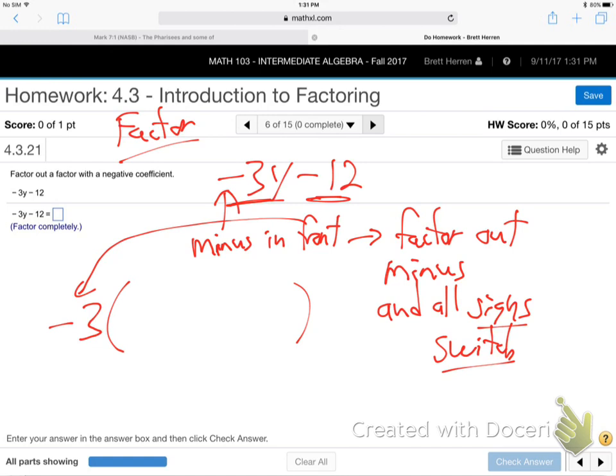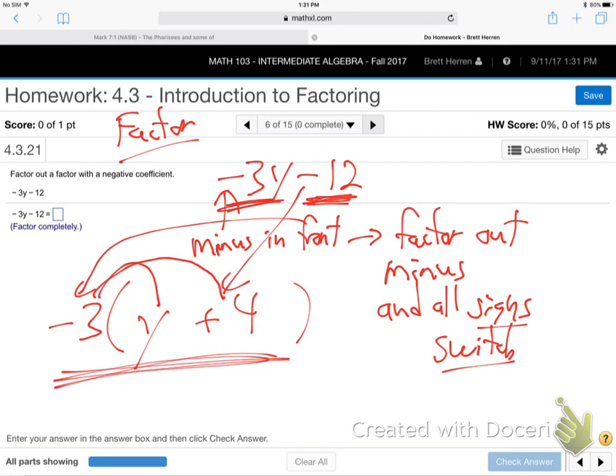You don't have to remember that, though. It's still just the same old rule it always was. It's whatever works. So minus 3 times what goes back to minus 3y? Well, just plain old y. And minus 3 times what goes back to minus 12? Negative times what is negative 12? Positive 4. See how the sign switched in the middle? Just because that works, right? Negative 3 times positive 4 goes back to negative 12. So it switches all the signs on the inside. But you don't have to remember that. You can just make it work, and that's always right. Good on that one? So when there's a negative in the front, pull out a negative. All the signs inside switch.